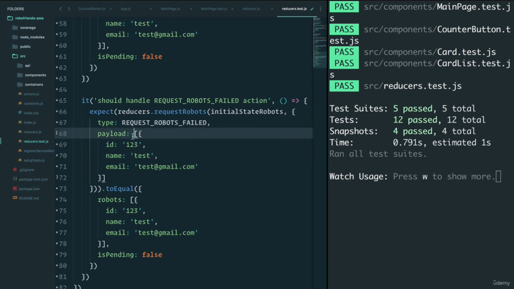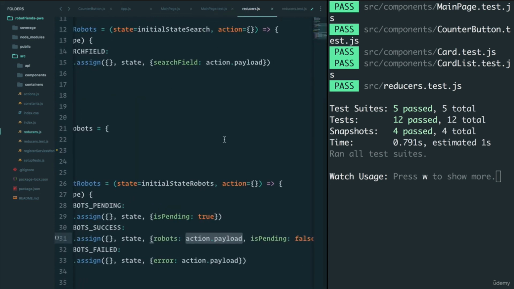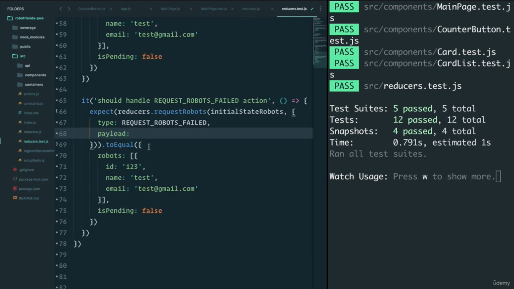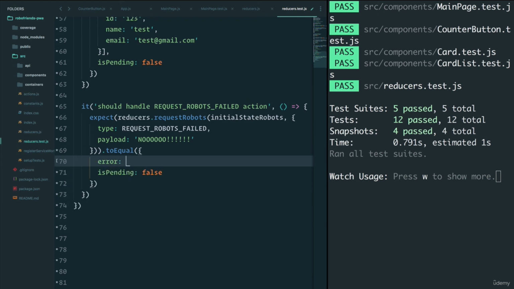And in this case, we want the payload. If we go back to our function, we want the payload to just have an error. So again, back here, we can just say, no, super upset that we got an error. And we expect the state to now have an error that is of no, and a is pending of false.